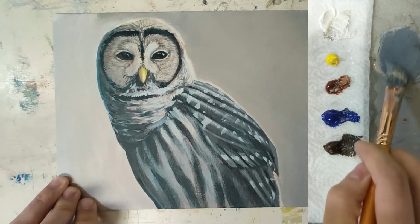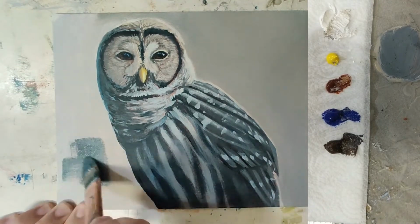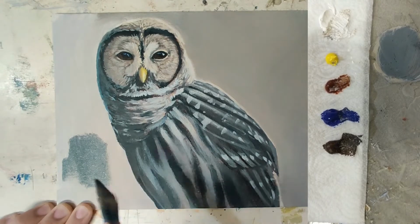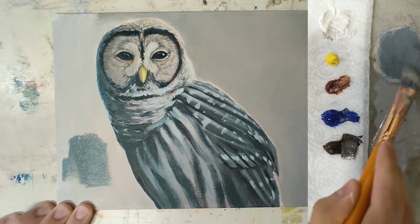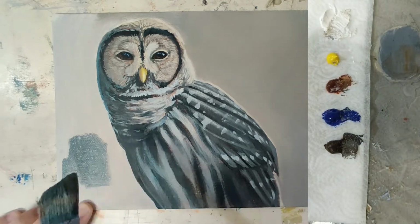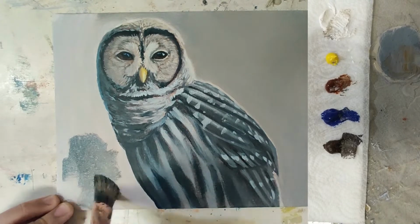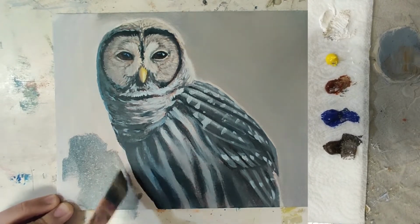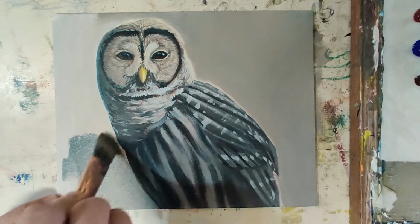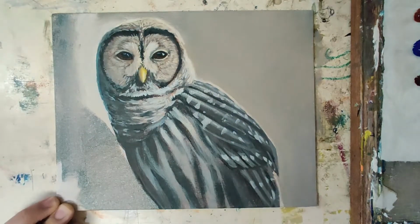There we go. Let's just see what that looks like down here. It's a pretty dark tone, pretty similar to that. So I might go with something a little bit warmer, a little more burnt sienna, so we can contrast it well against his body, because I don't want a tone that's too similar to that. But it's not looking bad right there, so let's paint that in. We're just gonna fill this in and see what happens.